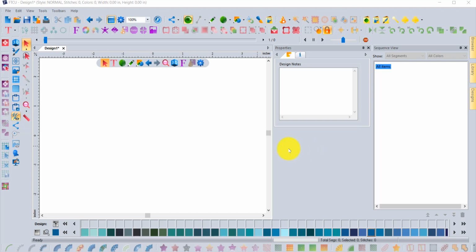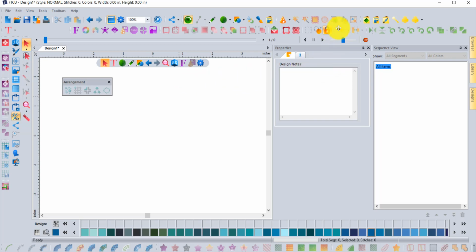The topic for this week is going to be all about how to create an arrangement using the arrangement tools, and that's right here, this tool group that I just pulled down from my toolbar to show you. These are the arrangement tools, and we'll also talk about these tools over here, the align and distribute tools. These are tool groups that can be very helpful when you're doing what we call a layout.